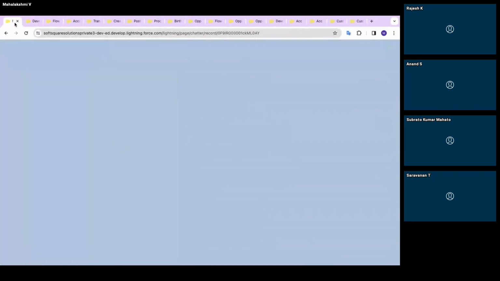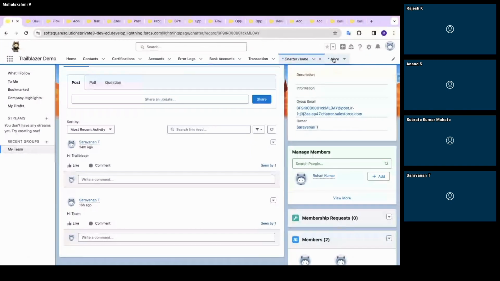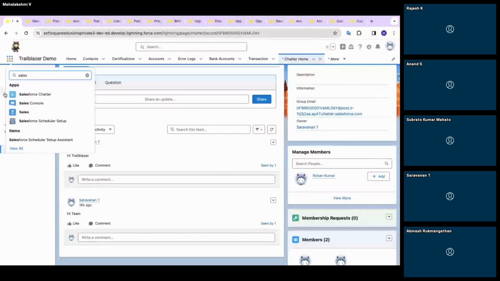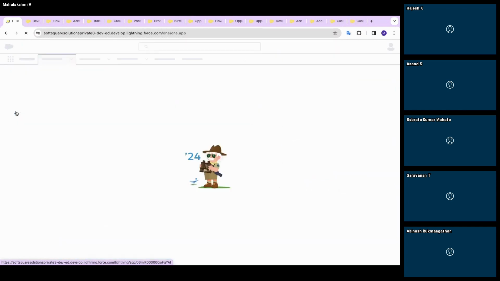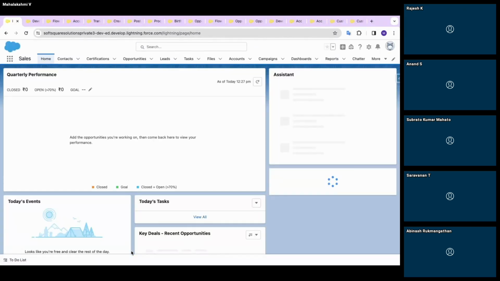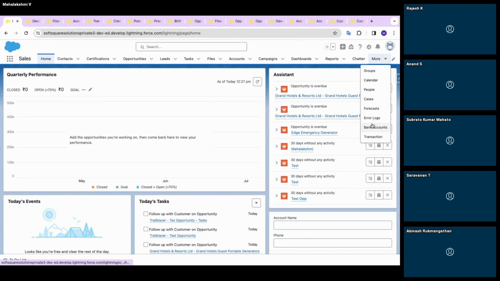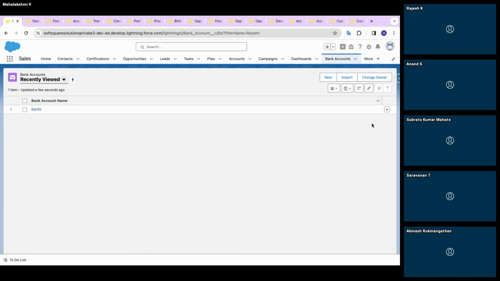Now to create a bank account record, here I am going to create a bank account record by the user Saravanan.